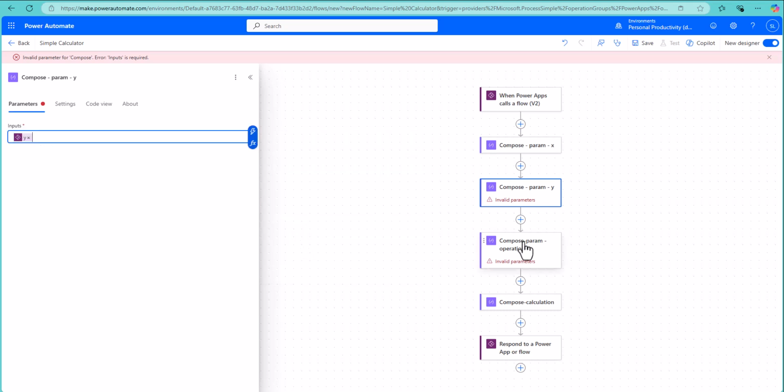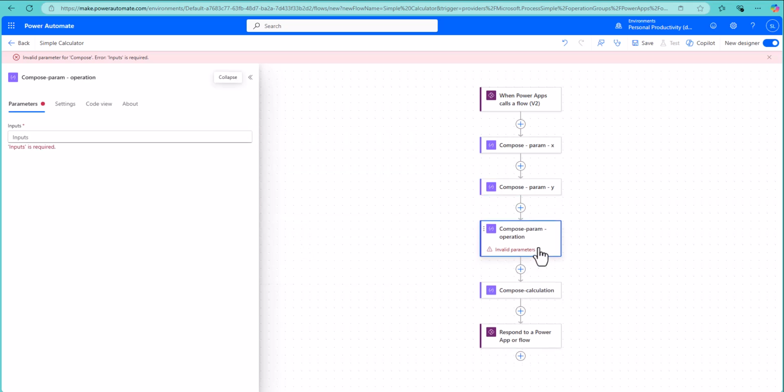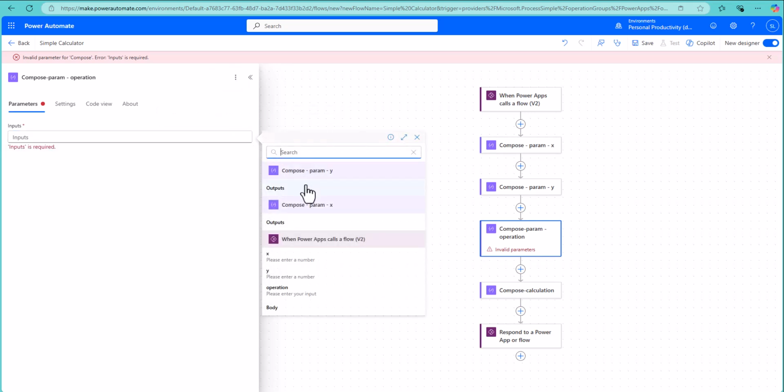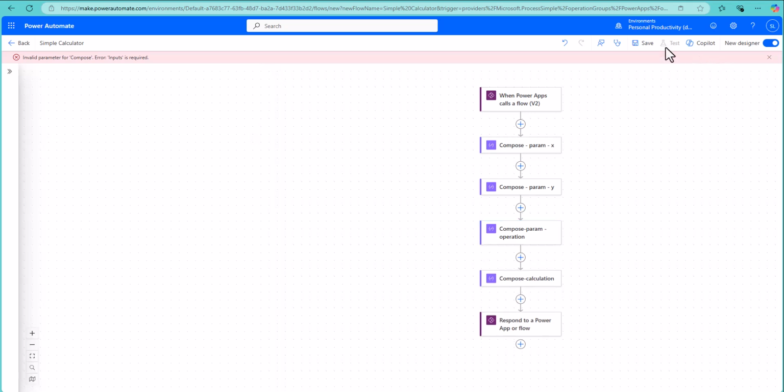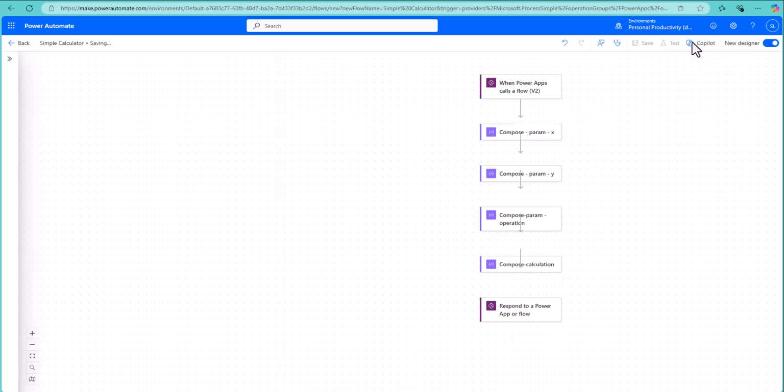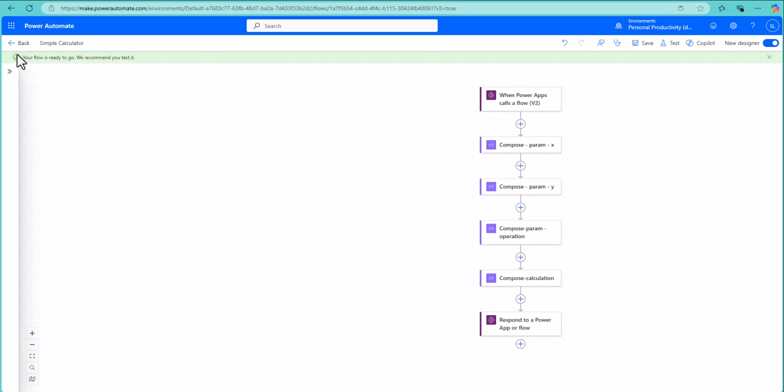Let's grab that from trigger y, and let's take this from trigger when Power Apps calls a flow (V2), operation. Yeah, operation. Okay. Save. Let's test this one. We will improve it later on.